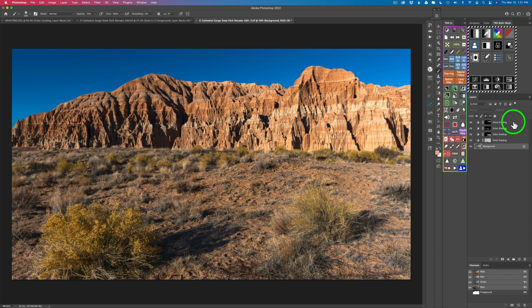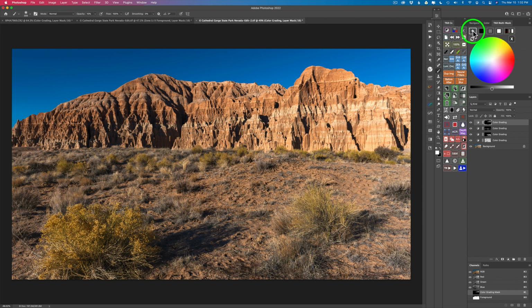I really enjoy working with the TK8 plugin. I'm going to click on the color grading tool, the last layer I just did, and I'm going to add another color grading tool. So remember, I have a selection here. I got to get rid of it. So click on the icon right here. That'll deselect it. Let's grab a color grading tool, and don't forget to click the plus. I'm getting better at this. I'll be working with a midtone adjustment because this area right here will work well with that midtones adjustment. And for most adjustments, it really works fine. So let's go ahead and make that adjustment.